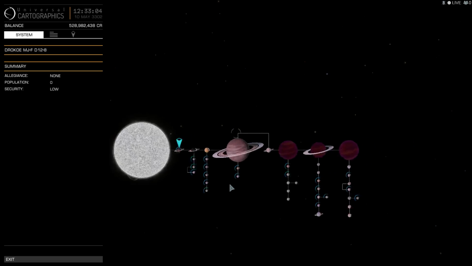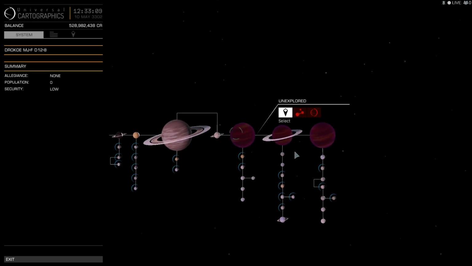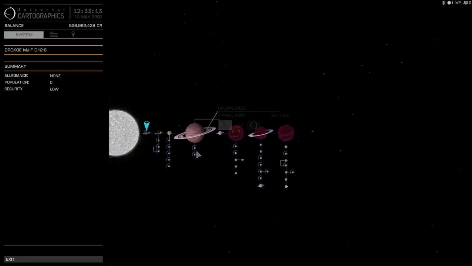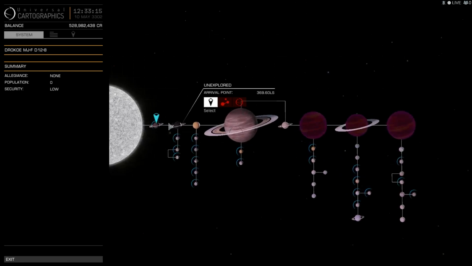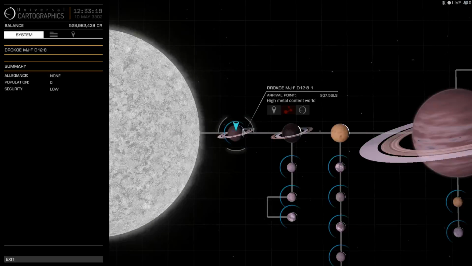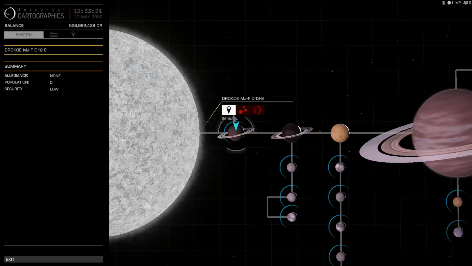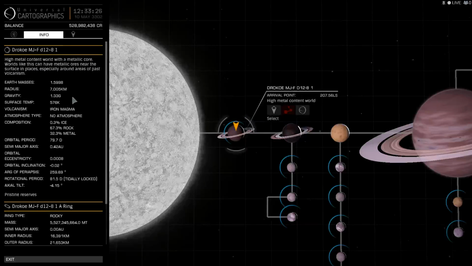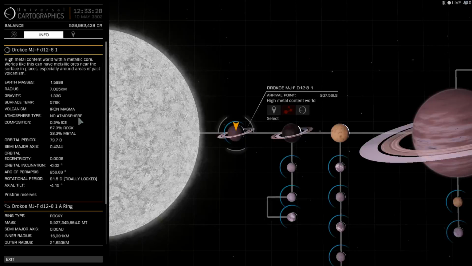Now these planets here I wanted to have a look at. That's a sun, I believe, these three. But first of all, we're going to go to this one here. We want to do a flyby, but it's not. Okay, just target that one so we can get the information we want. It's not that overly important. It's just a high metal content world, but what it does have is a metal rich ring.